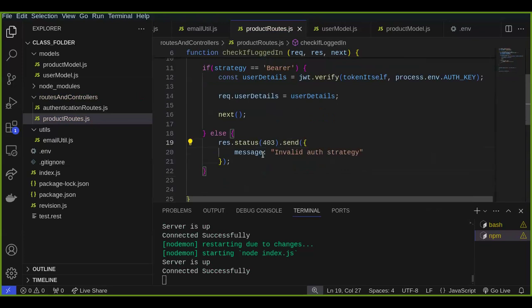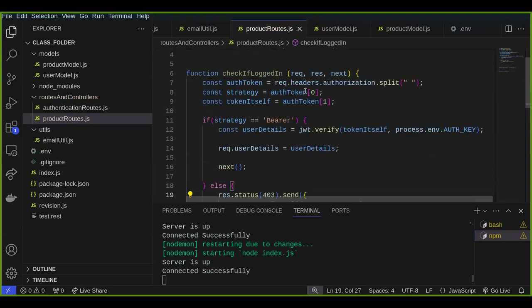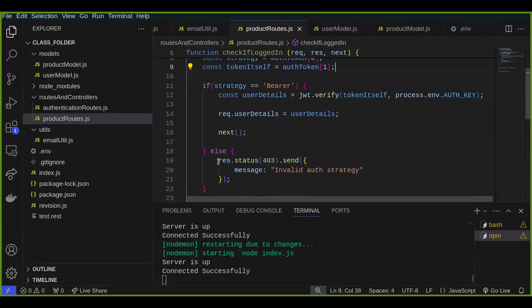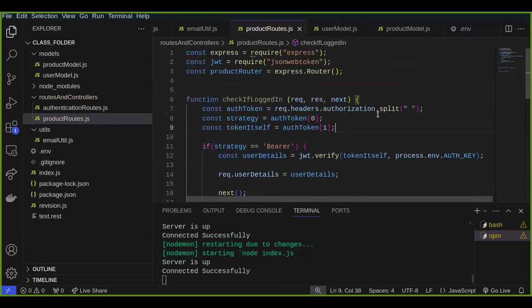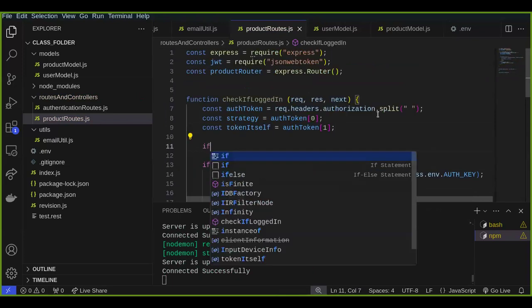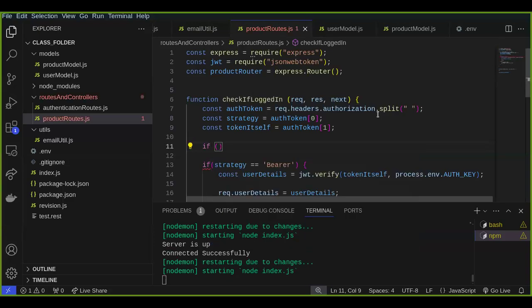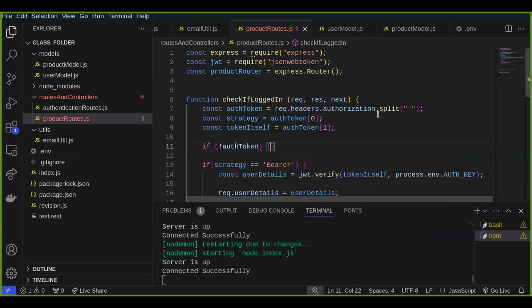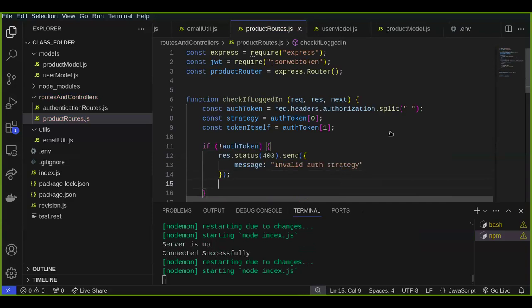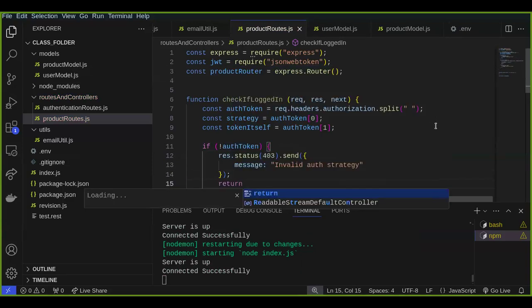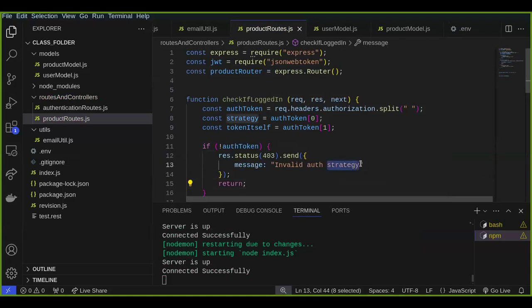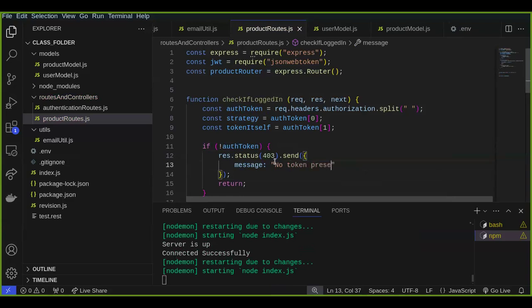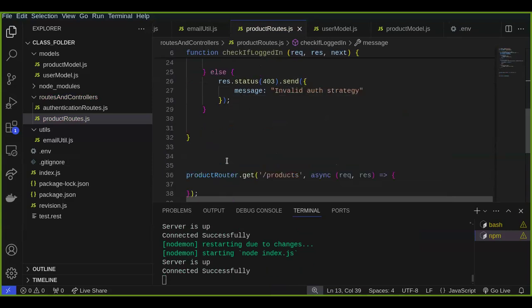Then what else would I want to do? I could also say if there is no auth token, then we want to tell them no token present.